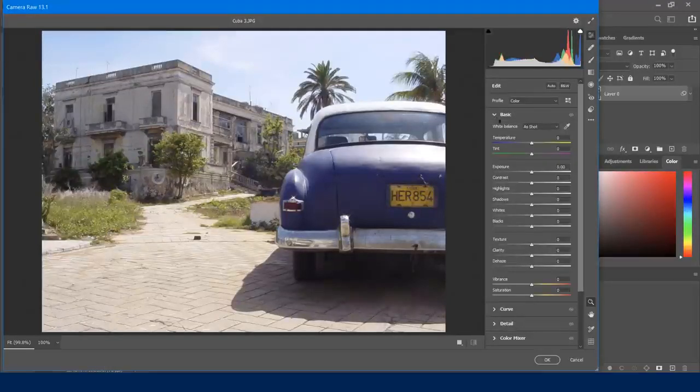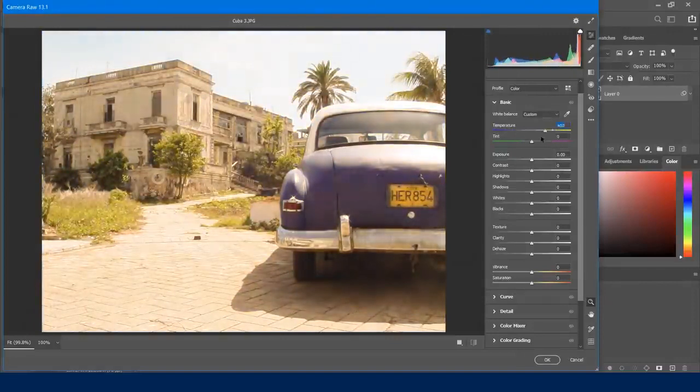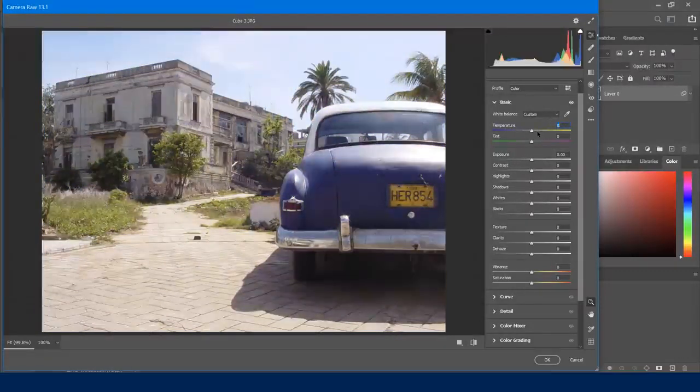So if we go over here to basic, you'll see how I can work with my color temperature. Let's just go ahead and give this a little more of a cool color temperature. Notice how that does a whole cast over the whole thing. Okay, do I want that? Maybe, maybe not. So you'll just notice also when I move over and I decide I don't want that anymore, if you double click on the little stop, that takes you right back to 0. So that's kind of nice. I do that, and that just does a whole cast over the entire image. Double click to go back to 0.